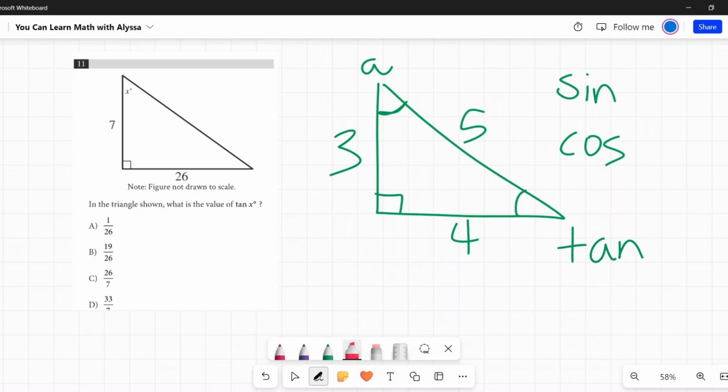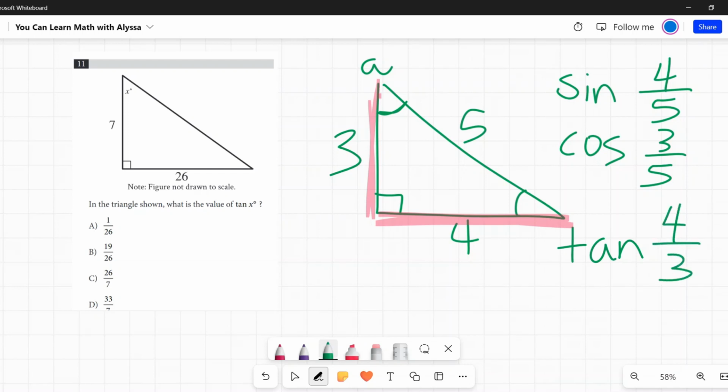If I want to know the sine of angle A, it is going to be the opposite side divided by the hypotenuse. So the sine would be 4/5. Cosine is the adjacent to that angle A, over the hypotenuse. So it would be, put it in green, 3/5. And last but not least, tangent is the opposite side from that angle over the adjacent side, the short touching the angle. So the opposite would be 4 and the adjacent would be 3. These are all very good things to learn for your PSAT practice.